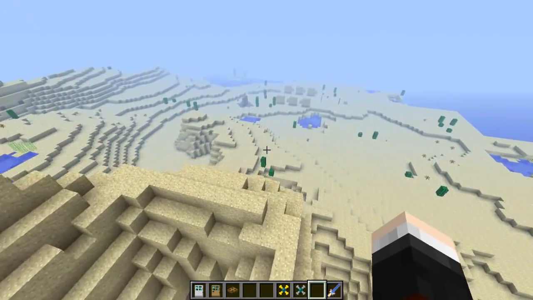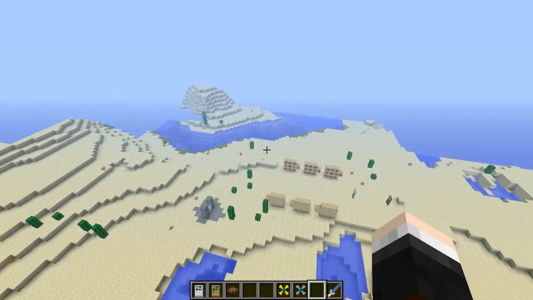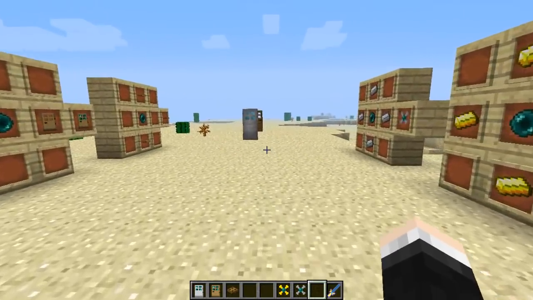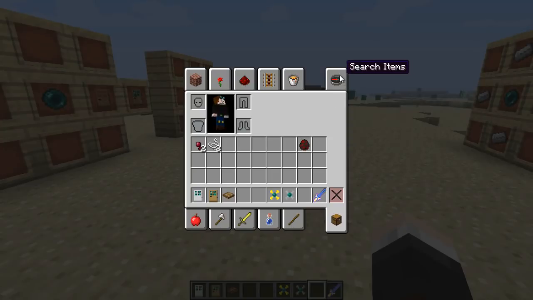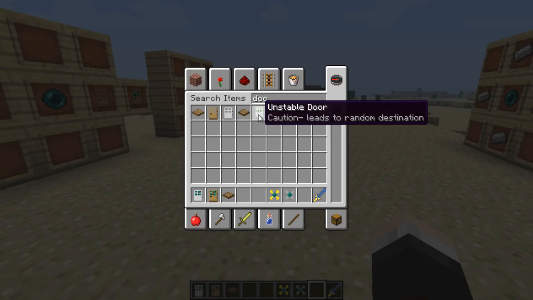So now we're going to see something that I haven't tested out yet. So something that happens, or a risk that you take every time you use a dimensional door, is that you can be sent to this place called Limbo. Now, Limbo is not a nice place to be, and there's only really one way to get there, or two ways. You can actually use an unstable door. Now, I'm not sure why you'd want to do that. It just kind of sends you to random destinations.